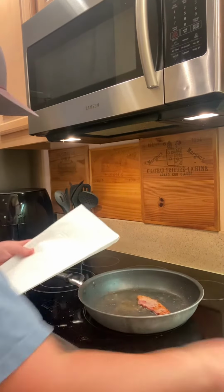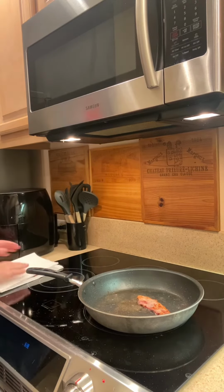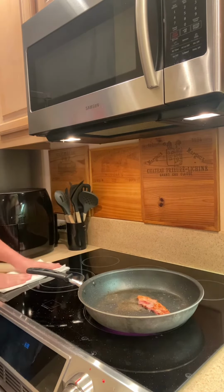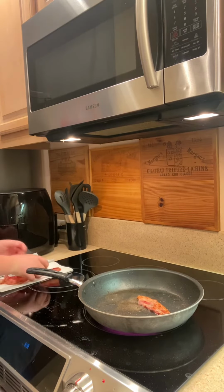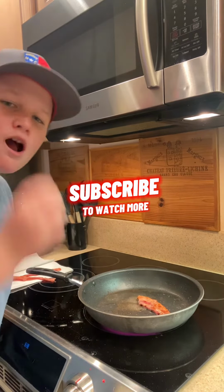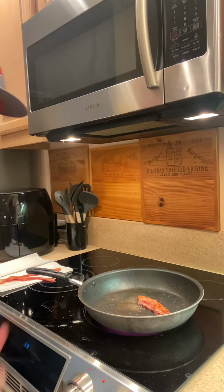But you're gonna wanna take another paper towel and dab it down, press on it, so you can get all that grease out, and you're gonna have some nice bacon, right off the skillet. Good.